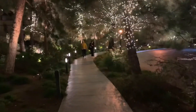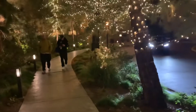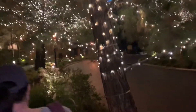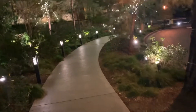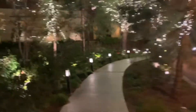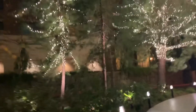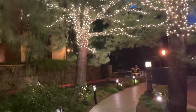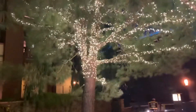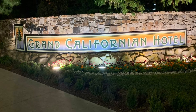We had a great dinner at Naples — we're both stuffed. Pro tip: if you want to get back to the Downtown Disney parking lot, you can go through the Grand Californian. Take this little stroll — is this pretty? It's so pretty. It's nicer to walk out through this way instead of going all the way through Downtown Disney, unless you have something to do there. You can go out through the hotel, out through the front, take a little stroll in the woods. The whole theme is like Yosemite, so it's really cool. Give that a try and it'll take you right back out to the front.